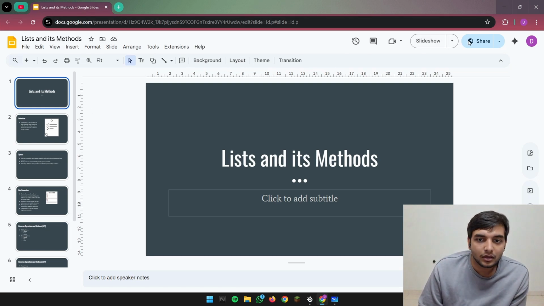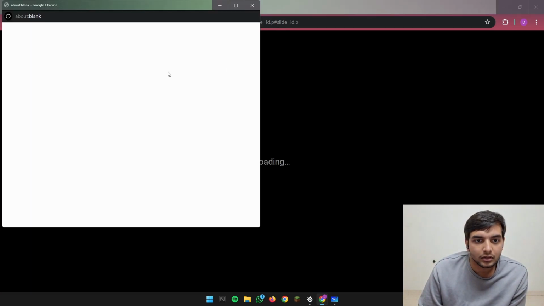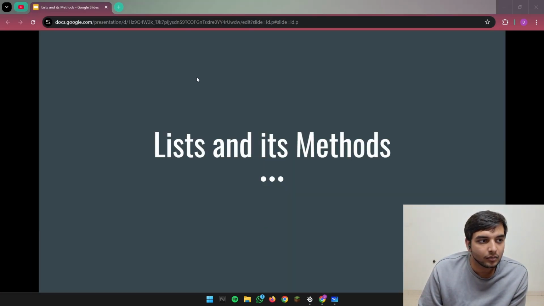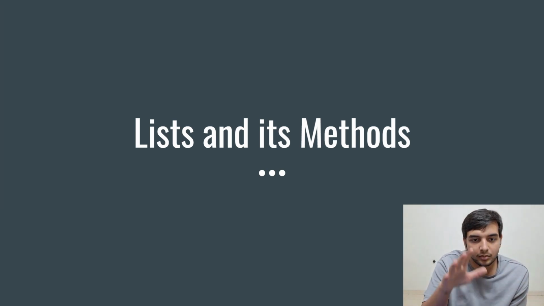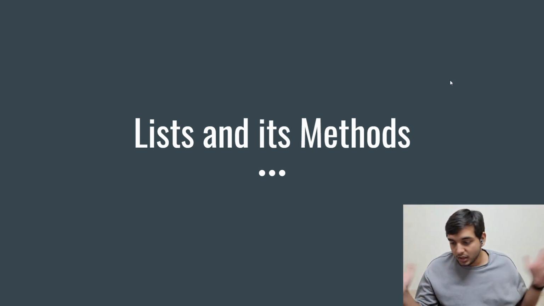Yeah, let's start with this. I'll do this, and here we go. Let's do this. Okay, perfect. Now I can see my slides here, and I can also see my slides here, so I don't miss out on something when I switch the tab. Nothing else? Yeah, let's get started with lists and its methods.